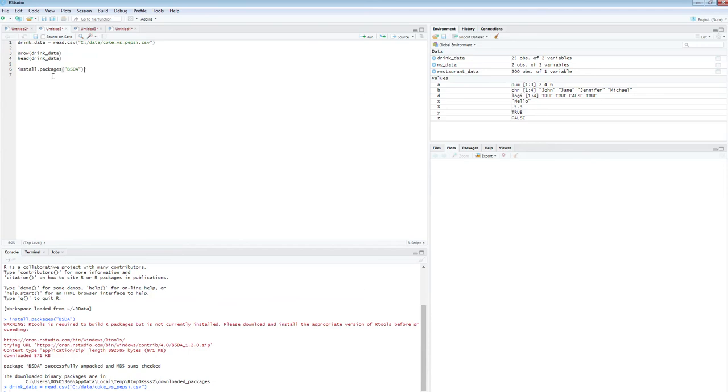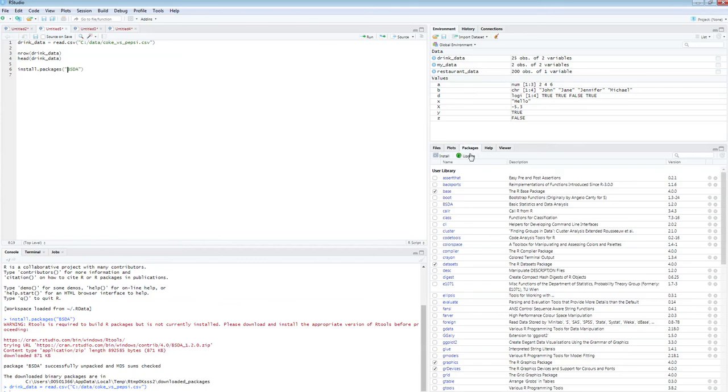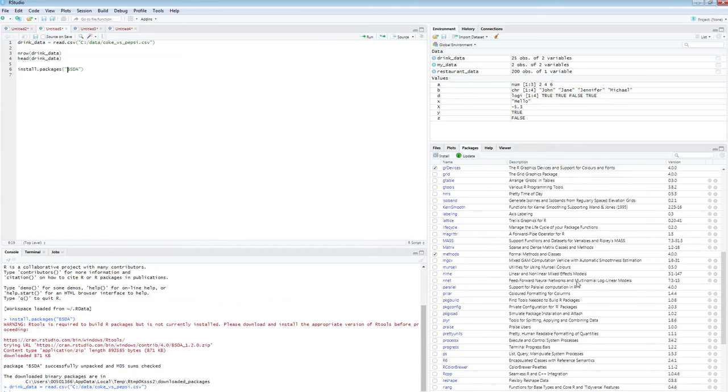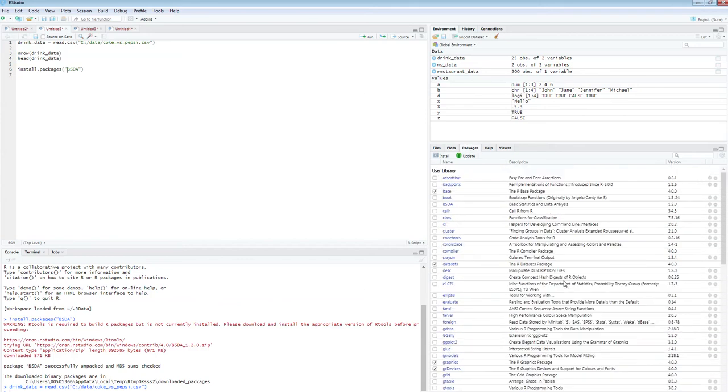Okay, and again, when you install the packages, you're doing it only once, right? After the package was downloaded and installed on your machine, next time when you perform some sort of analysis, you don't need to install the package again. It's already part of your R environment. And actually it's very easy to see. We never did that before, but here in this window, when you click the tab packages, it will list all packages that are installed on this machine.